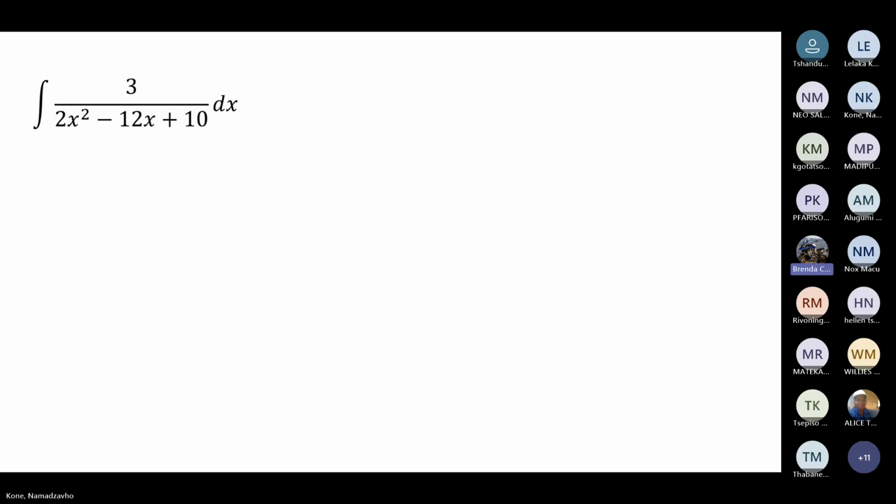I took out 3, then I went down and did the completing the square at the bottom. Then I used U substitution. So I want to see if it's going to be the same. Yes, if you use the U substitution, it should end up being the same. The bottom line is the final answer. You haven't reached the final answer yet on your side. Let's see if you were getting there.